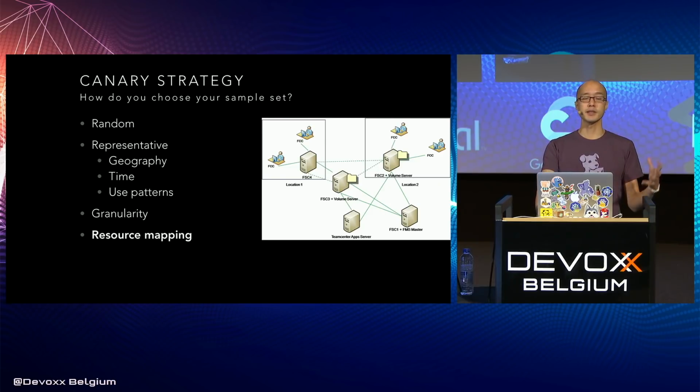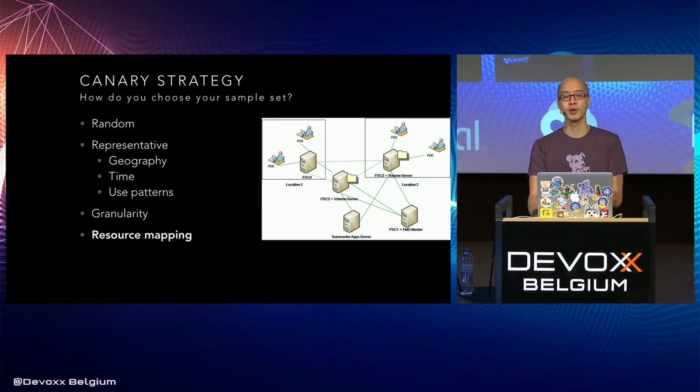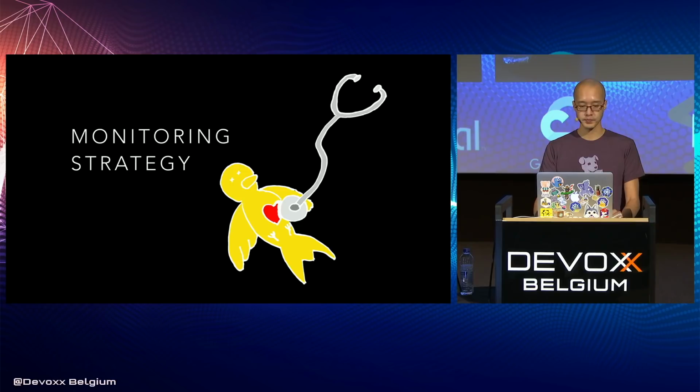And the last thing is, as I mentioned, Canary deployments can be much more load tolerant. You can start to scale your resources when that makes sense. So think about the resource mapping. As you roll out features, start to think about how this feature is using API endpoints, or how it's using data stores. Is it using more? Is it using less? Try to auto-tune or tune your infrastructure as that makes sense.